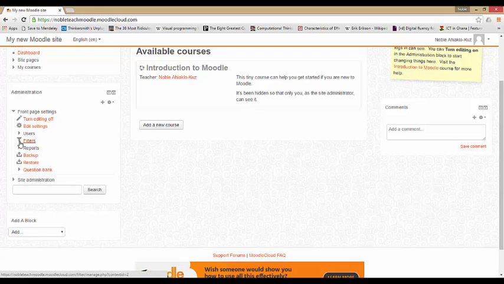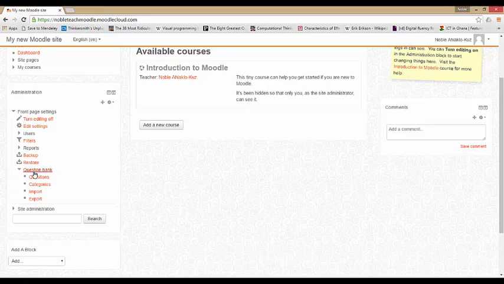We've got filters. We've also got the backup. That's in cases where you want to save your entire Moodle site and you want to restore, you make use of these two buttons. So we back up your site and you restore your site. This way, we've got a question bank. So you can build your own question bank, import or export questions into your bank.